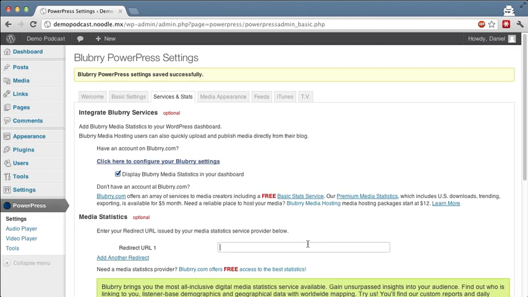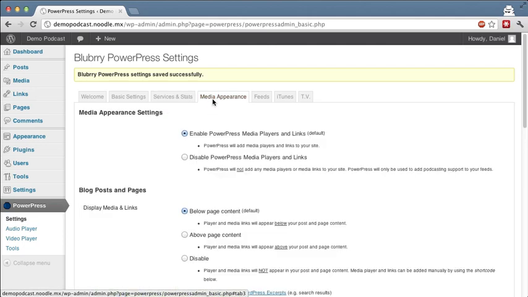You can also easily configure your Blueberry stats service right in here through this system, and it will ask you to log into your Blueberry account, and it can just very easily link to your Blueberry account there. This isn't required for you. This is totally optional, but I do like it. I recommend Blueberry's stats, and especially their premium stats are great. Only $5 a month and really nice, handy premium stats.